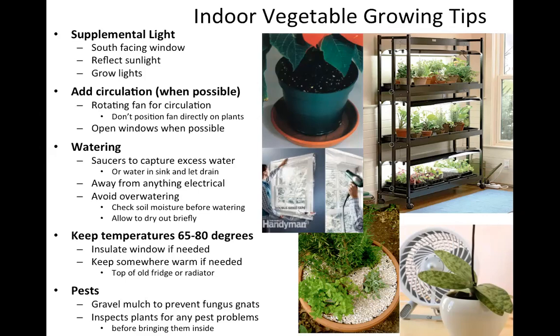You want to try to keep your temperatures between 65 and 80. Most things will grow in there. If you're just doing cool weather stuff, you can probably drop down to the 50s or so. But for the most part, most things need to be between 65 and 80 degrees. If that's a problem, instead of heating your whole house to that, you could find areas that are warm, like on top of an old refrigerator, radiators, or things like that, and just heat the little area instead of your whole house. And also, if you need to, put plastic on windows if you have drafty windows and have plants next to them.